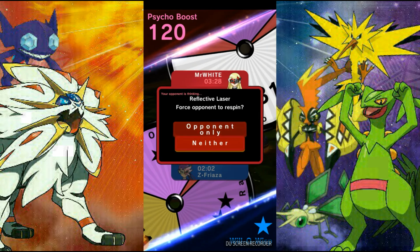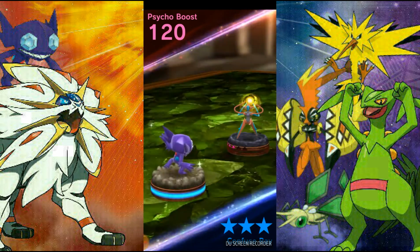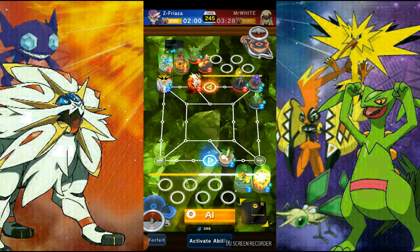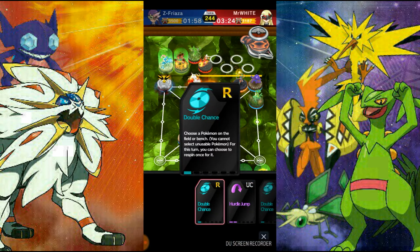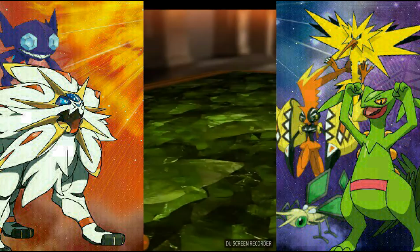He could attack with Blaziken actually, do we want to risk that? No, we'll just advance with... Oh, that's perfect, confused DOA, this is pretty much in the bag. Yeah, as I was saying, even if he does advance with his Solgaleo and attack Zapdos, we can threaten game with our Sableye here. And then, I don't know, I'm tapping the screen, and then force him to move back onto the goal.